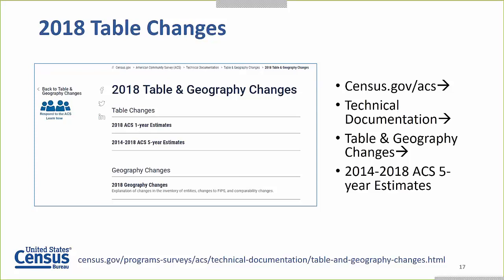Most of the table modifications this year were related to updated codes for industry and occupation, as well as a change in the way income deficit was calculated. I'm not going to go over the tables that changed here, but there are bonus slides available on the online version of this presentation where we list the table IDs for these modified tables. In addition, you can read about the 5-year data changes, or table changes, on our website starting Thursday. The URL is on the screen, and again, the page is going to go live on December 12th. So if you've downloaded our slides, you'll see that 18 through 23 I'm not going to cover in the webinar, but they are available and they show all the table modifications.